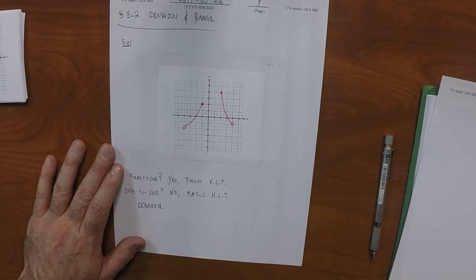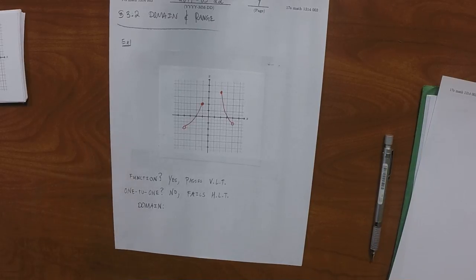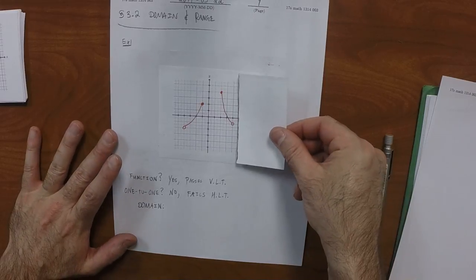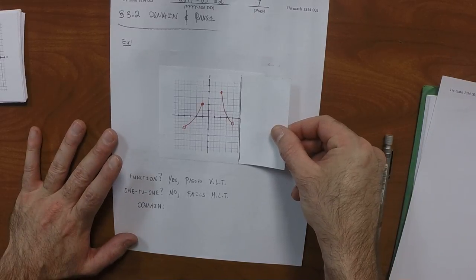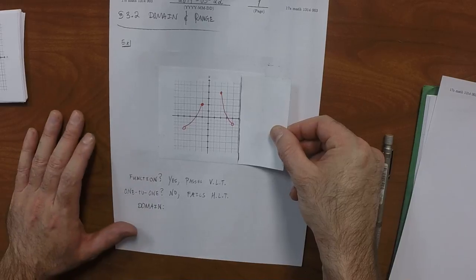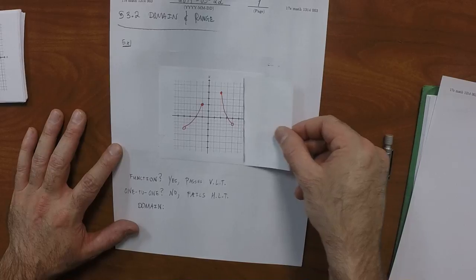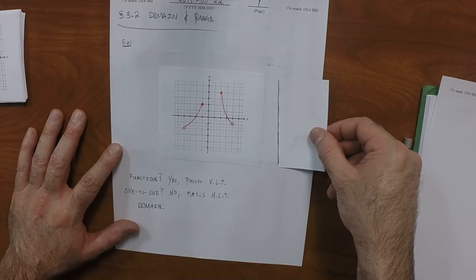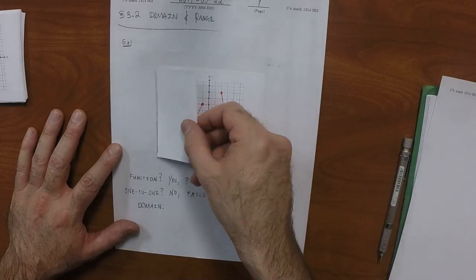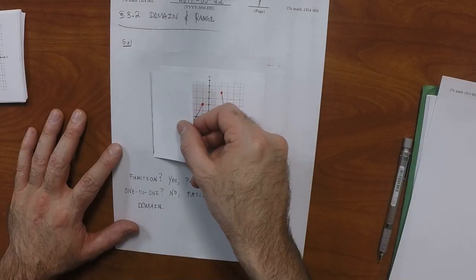It isn't. 5 is not one of the possible inputs, because if you look at x is 5, there's no point, there's no red point. So if I put that vertical line there at x is 5, notice that we're not touching the red. And we're also not touching the red over here at 5 million, or back here at negative 4 million. There's nothing over there.